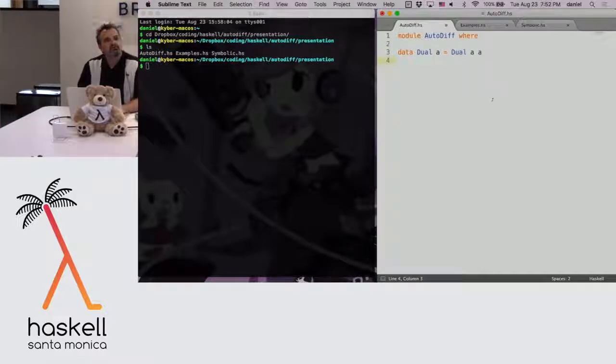Okay. So we're going to make a data type that we're going to pass around. It's going to be a dual A. Dual just means that because there are two, so it just means two A's. Why is it not a pair? No reason. There's really no deeper reason. It could just be a pair. And I'm lazy, so we're going to derive some instances for it. And what we're going to do is teach the computer the derivative rules that I wrote down right here. How are we going to do that?